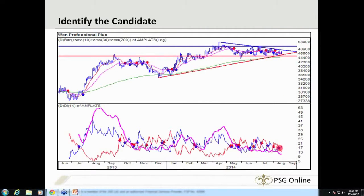I want to see it break out from there. You can see here the ADX positive crossed above the negative, which gave me a buy signal. So I can anticipate a breakout from here soon. It might break out from there, and my next target will be there. It might even go higher. But remember, these are 52-week highs here, so this could be a possible trade coming up.